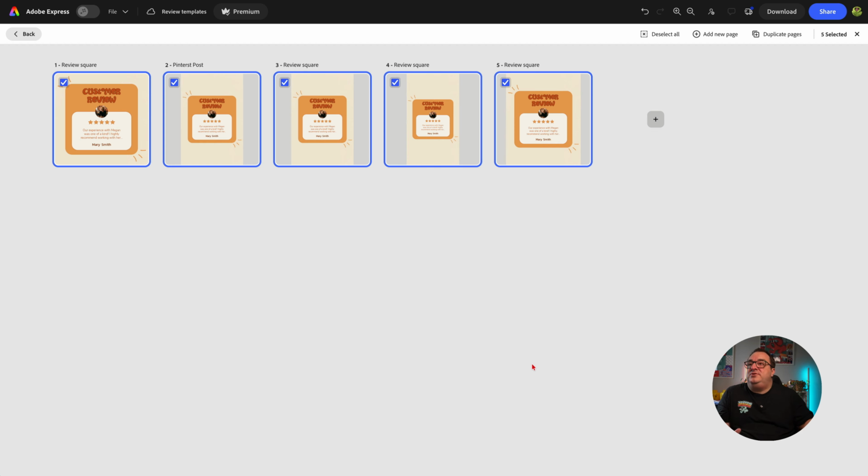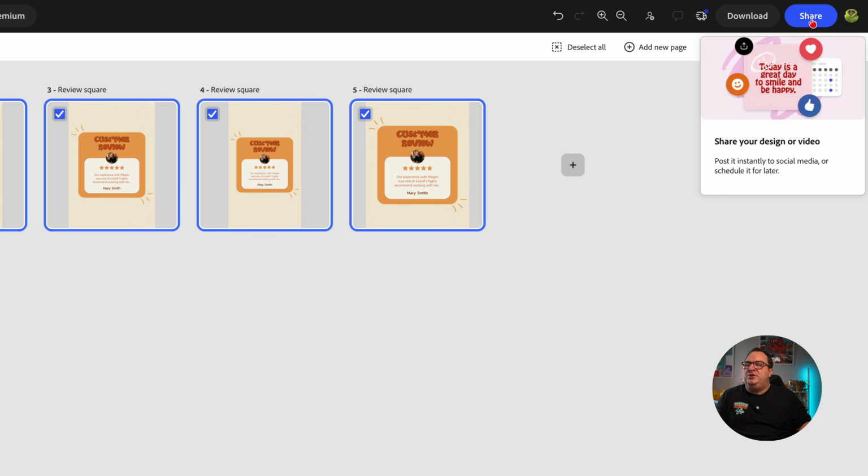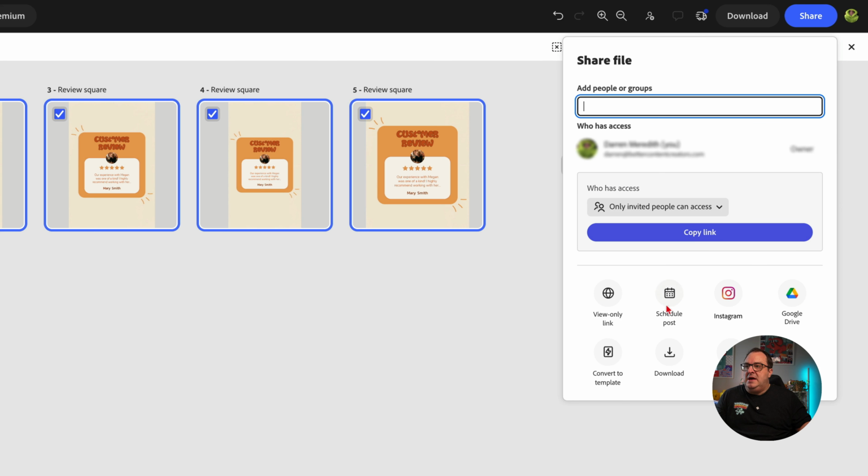But did you know that Adobe Express actually has a really powerful scheduler built in where you can schedule your content directly to Instagram, Facebook, TikTok, Pinterest? All of the good options are in here. Let's dive in and show you the scheduler inside of Adobe Express. Now, to schedule your content, there's a couple of ways that you can access the content scheduler, but we're just taking a brief look at this today, and I want to show you that you can just click on share up here and click on schedule your post.